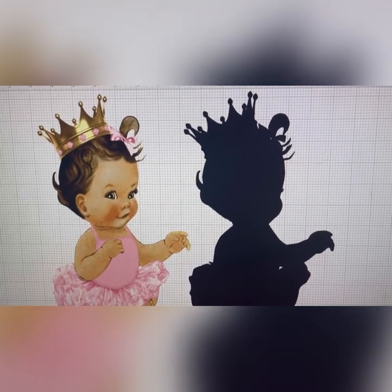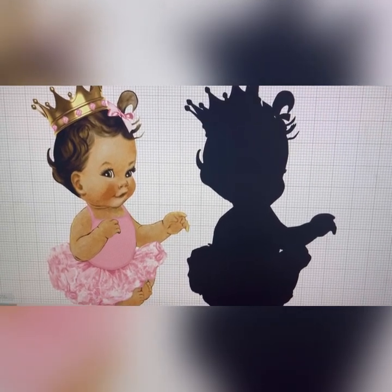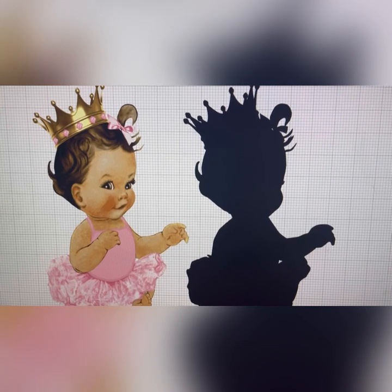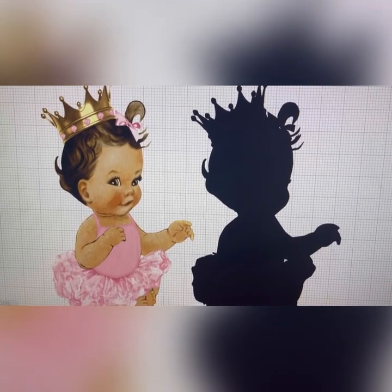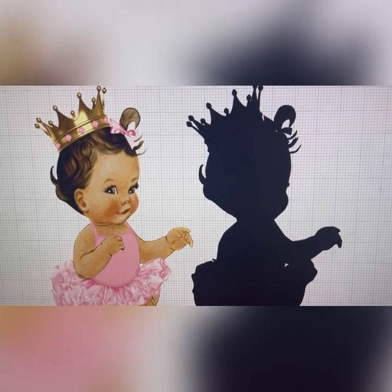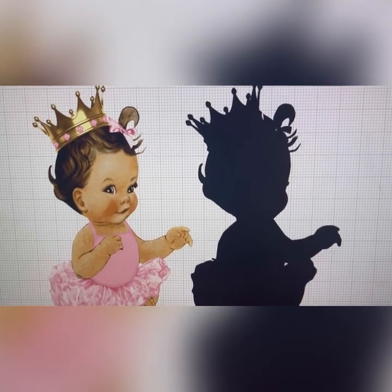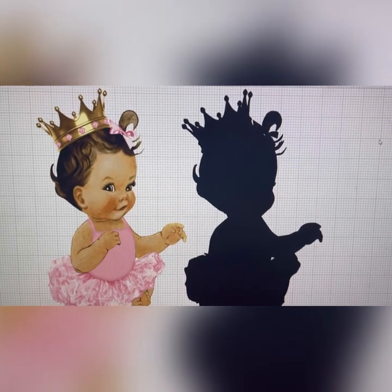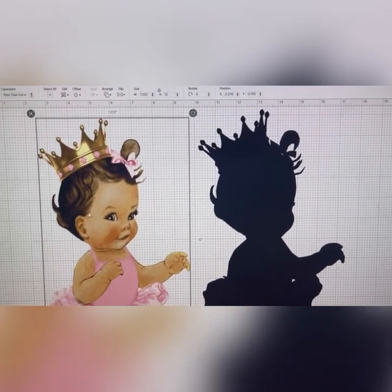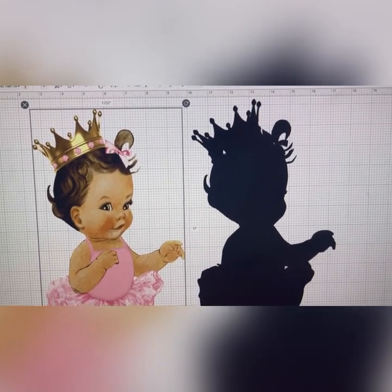I have my design images here — you can purchase them from Etsy. As you can see, I have the original design and then I have the solid design. What I'm going to do is put this on 110-pound card stock, and I'm going to use the black to give it more stability, so it's going to have some layers — probably about two layers. I got the size to a width of 7.22 by a height of 12, and the same for this one here.